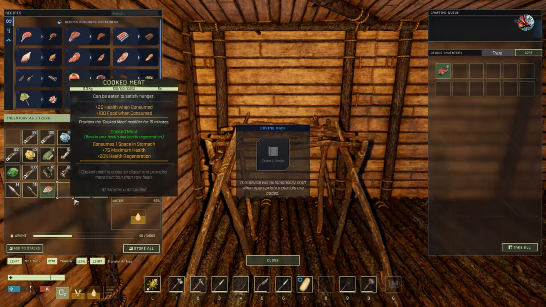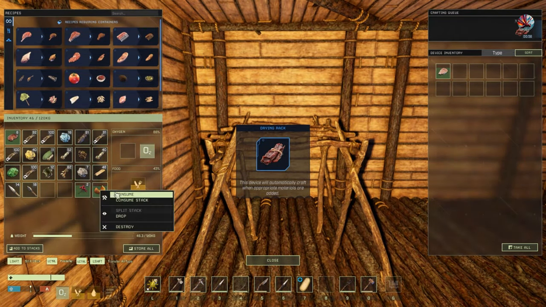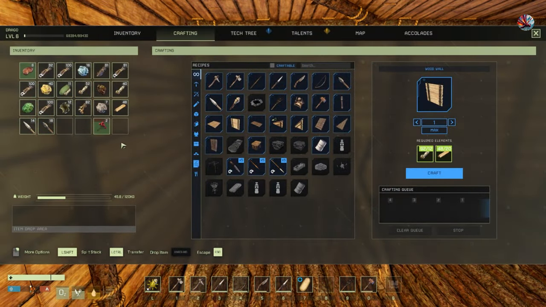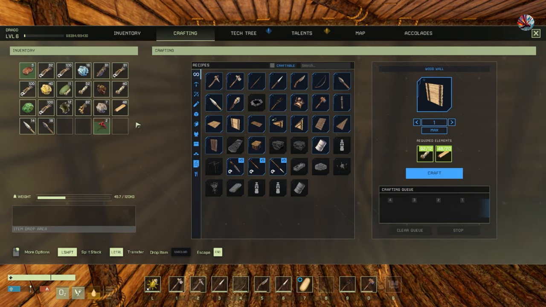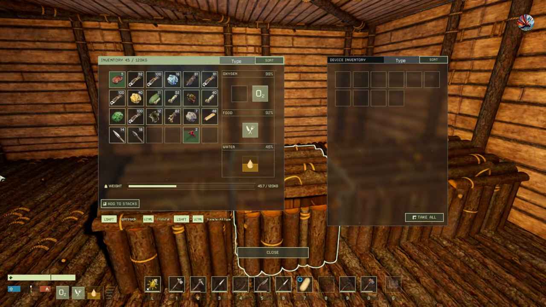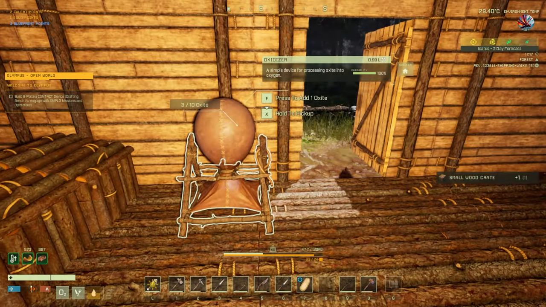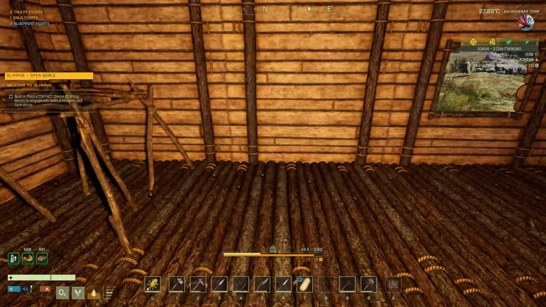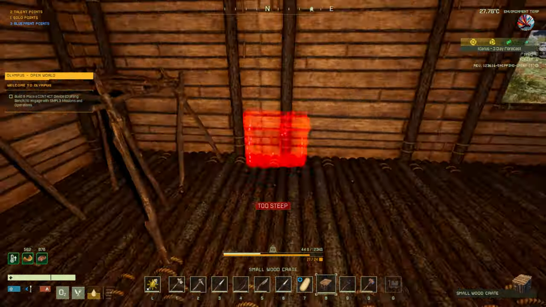And I have some meat on me, so I can go on there. Oh, that's cooked meat. Don't want to put the cooked meat on there. Raw meat. There we go. I do want to eat that. Don't think there's anything in this one. No. So you, where are you? You're there. You can go here.